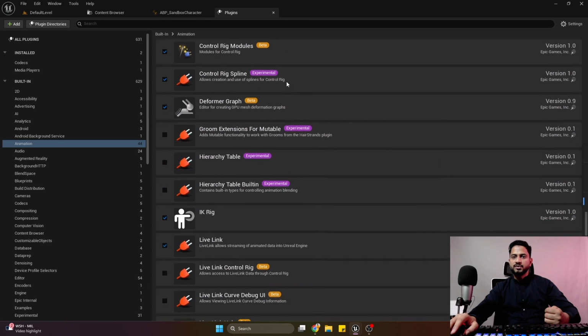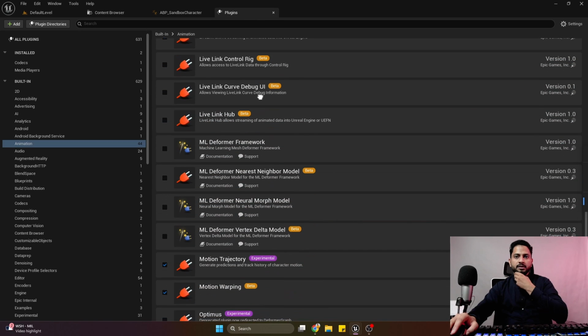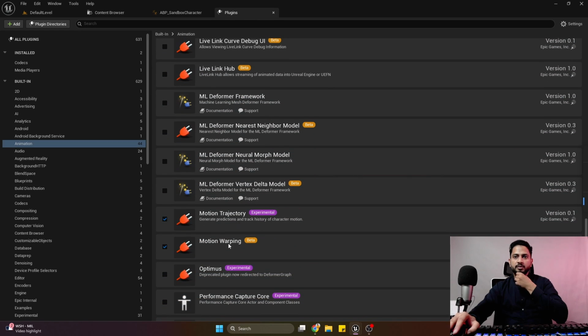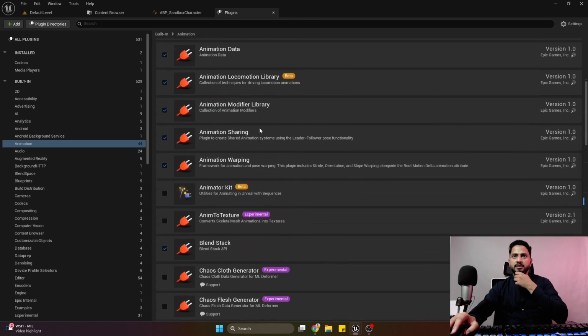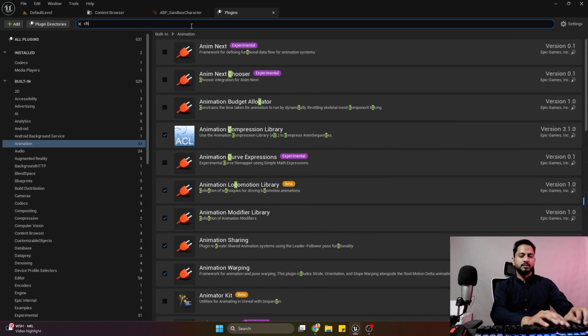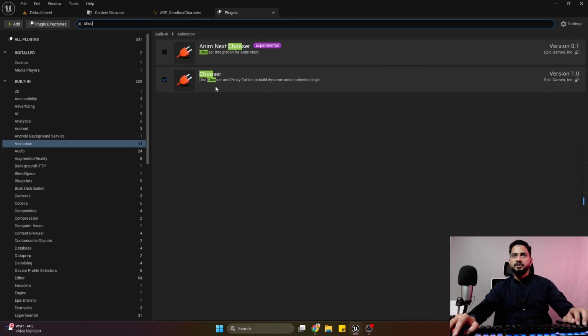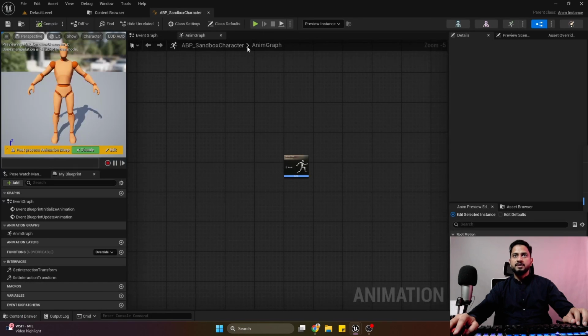We need the choosers as well. This is the motion trajectory, motion warping, PoseSearch, and if you search for chooser, we need chooser as well. These are the few plugins which we need before starting.